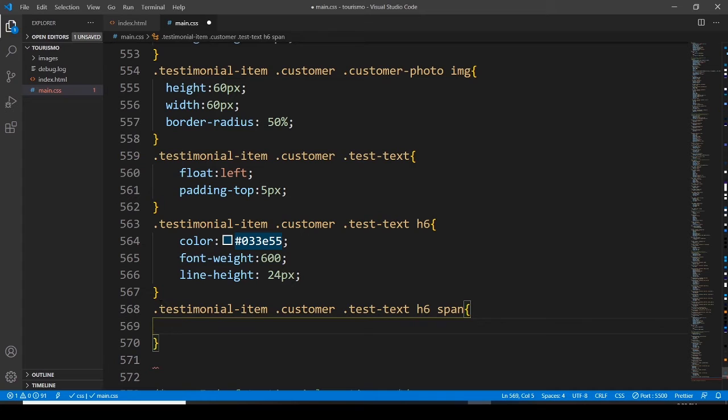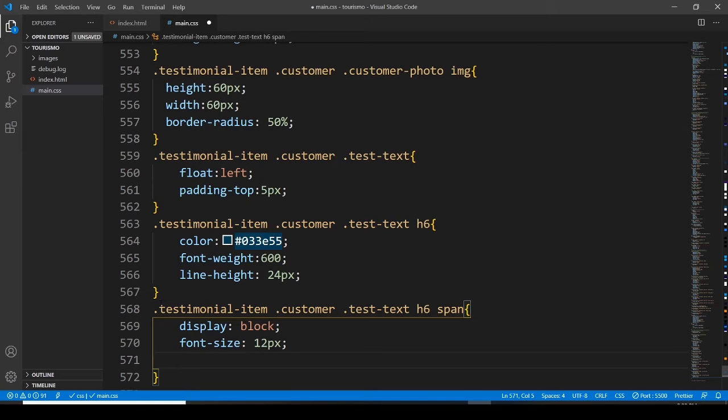This span element is going to have a display property, and the display property is going to have a block. Then I want to go with the font size. So the font size for this is 12 pixels.